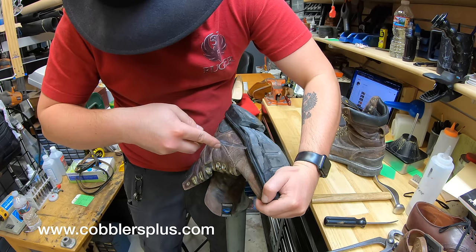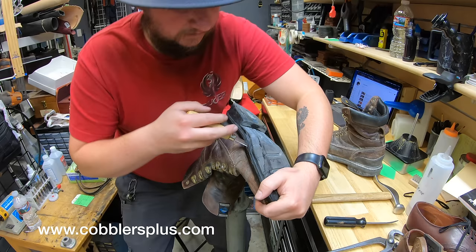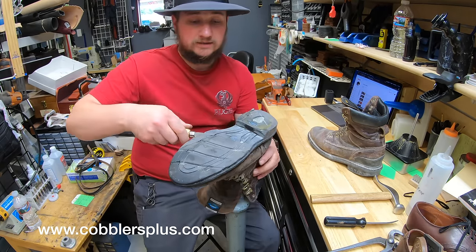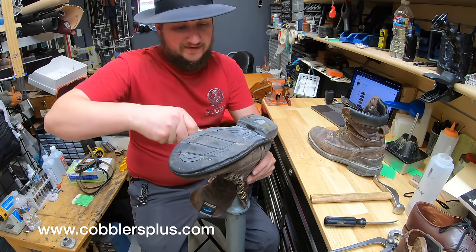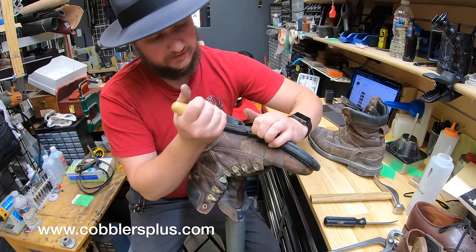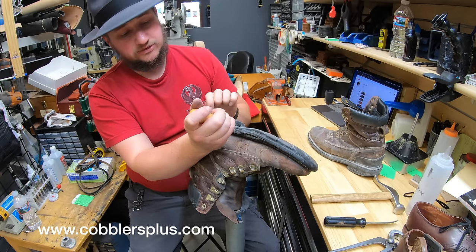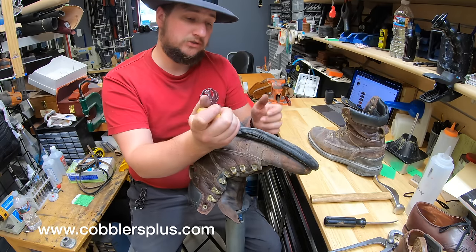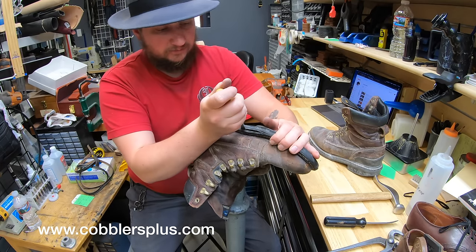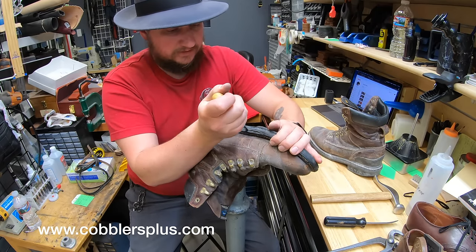Now I've been debating over and over whether I'm gonna do it this way or not. I was debating because the welt on these is so shot that if this was anyone but my buddy, I would just say it is not worth replacing the entire sole unless we just replace literally the sole but not including the midsole, which we usually also replace the cork and everything at that point. But for my buddy, we're going to give him a bit of an upgrade, in other words, for these.